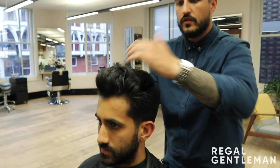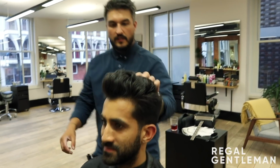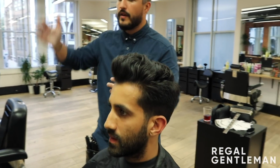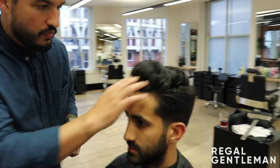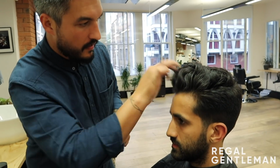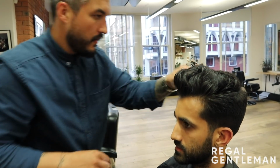You know what I mean? That is just so easy to do, and you're not limited at all. The only thing that will limit you is the length of your fringe, but if you like it coming up and over anyway, it's perfect. Just wake your fingers and scrunch that in, and that'll create that nice bit of bend in there as well. Twist it around a little bit, emphasise that nice little wave you've got going on there.